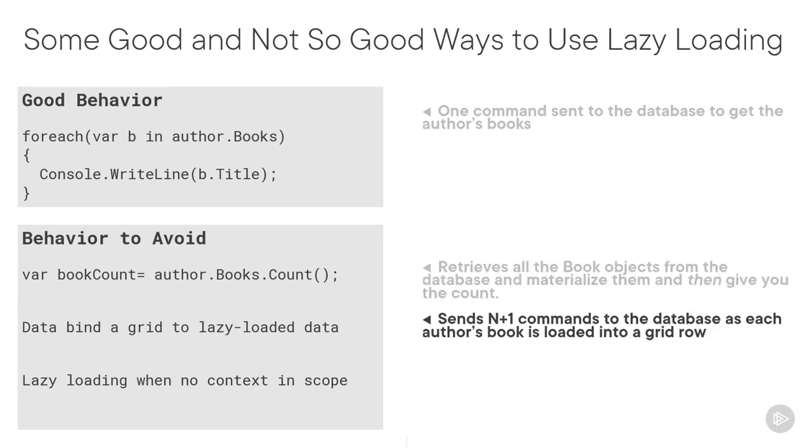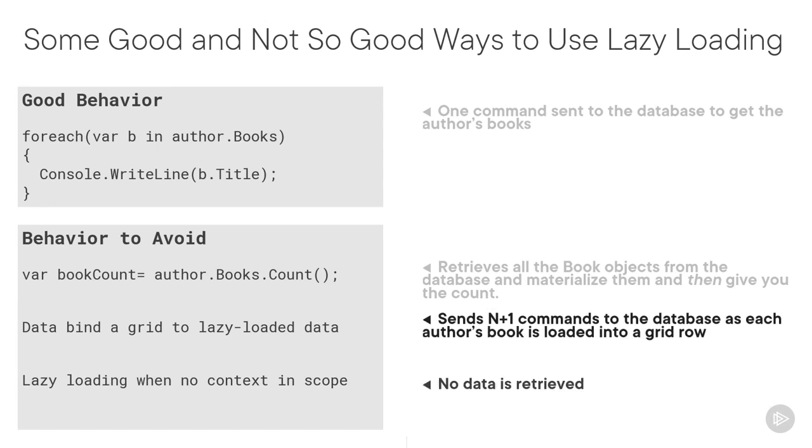Another common mistake happens with data binding. For example, a developer will retrieve a list of authors in a query and bind them to a data grid. And then when setting the properties of that grid's columns, maybe set one of them to the author's books property, perhaps again using books.count. And doing that knowing that lazy loading will go ahead and take care of that. But this causes a performance issue because the lazy load happens for each of the rows. This is referred to as an n+1 query, when one query triggers a number of other queries. And again, this is something you might not notice if you're not profiling your database, and then eventually performance gets really bad.